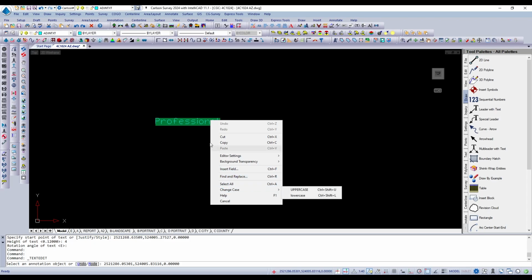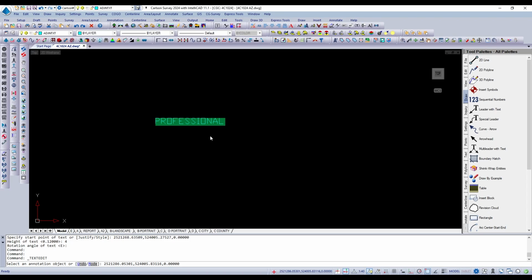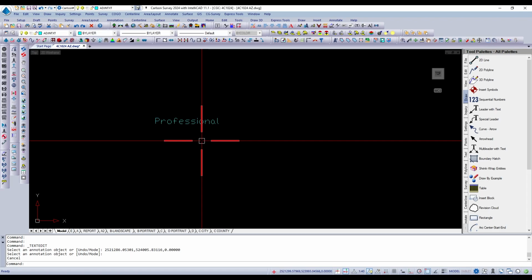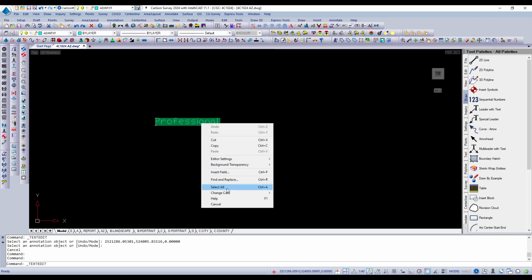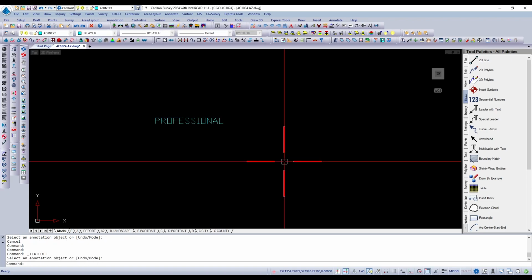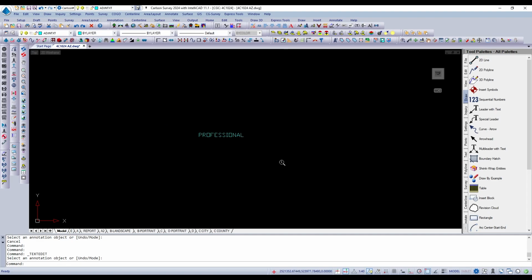But oftentimes I use this command that is change case, and you can pull over here and select uppercase and it'll change the text case. I like to work in uppercase most of the time. So basically if I left click over here and right click to end the command, now I've got uppercase. All the text generally within the drawing is going to be uppercase. That's just how we normally work. That's where we leave it.